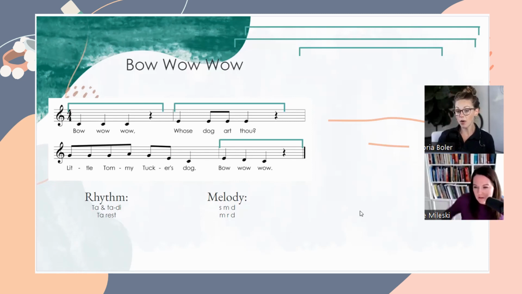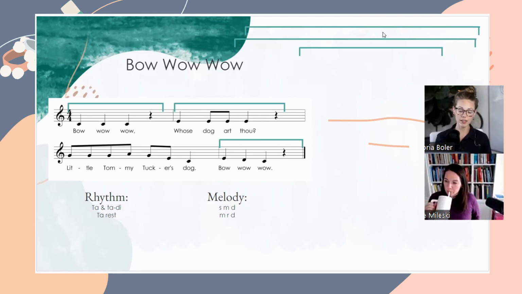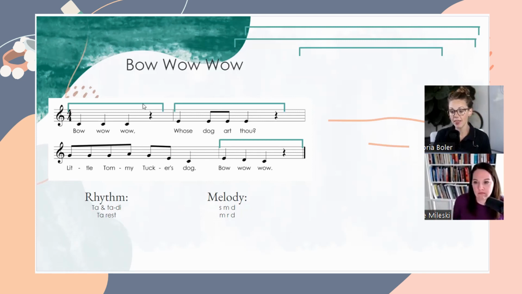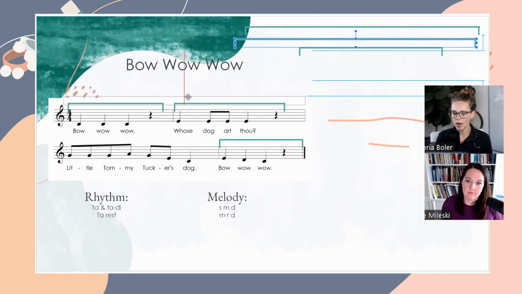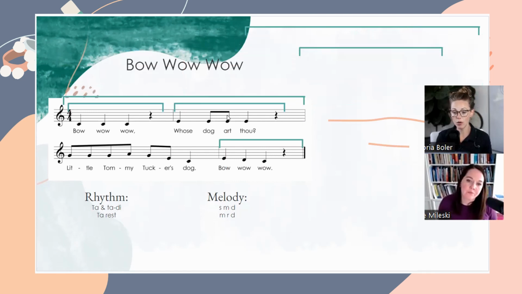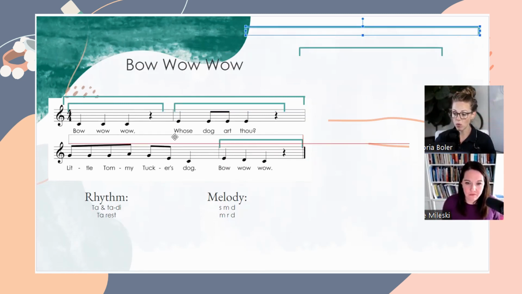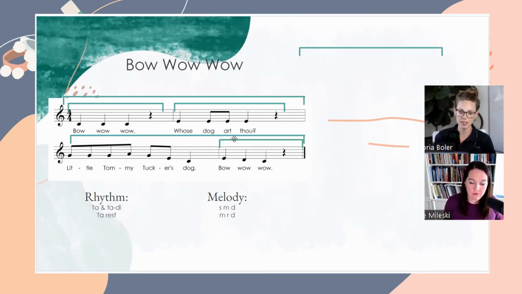I agree with that, because the whole point is that you're comparing it to other consciously known sounds. So we'll need something to actually compare it to. And those beamed eighth notes, or those two sounds on one beat, are not in the other phrases. So that's why I also have one large bar over all of it, because, like you said, it's very often in a 4-beat context, but all of these 8 beats are still bite-sized enough, especially with a known song like Bow Wow Wow, that we can look at it zooming out a little bit more. And then we might zoom out even a little bit more and use the last 8 beats as its own phrase.